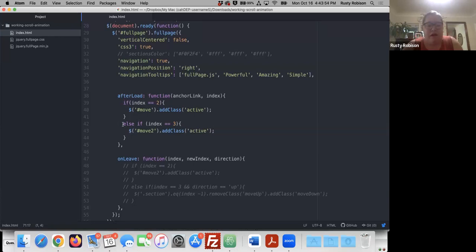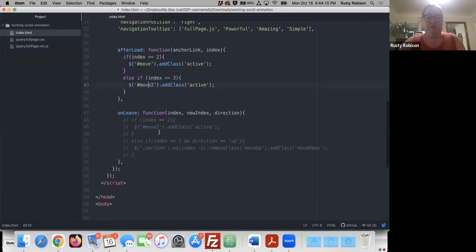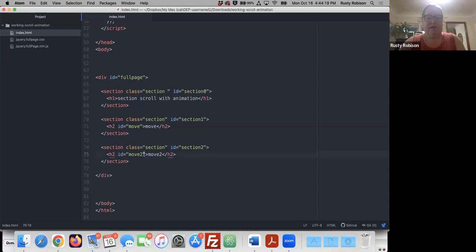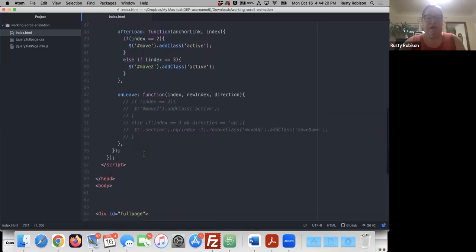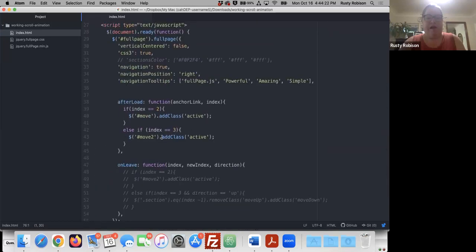And then you've got an else if, which means otherwise, if it's not number 2, if it's number 3, then find this element, move 2, which is right here, and add the class of active.